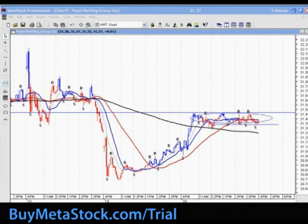Currently, we're in a sideways trend. That's why it had a doji star on the daily. At 31.45, that's where we buy it, because an uptrend started again. Okay, 31.48, yeah, you're exactly right. Kevin's got it right on the money. At 31.48, that's where an uptrend will ensue. So that's why you have to look at real-time data.